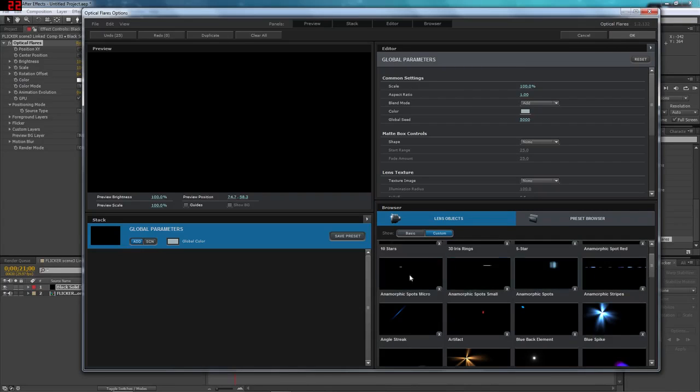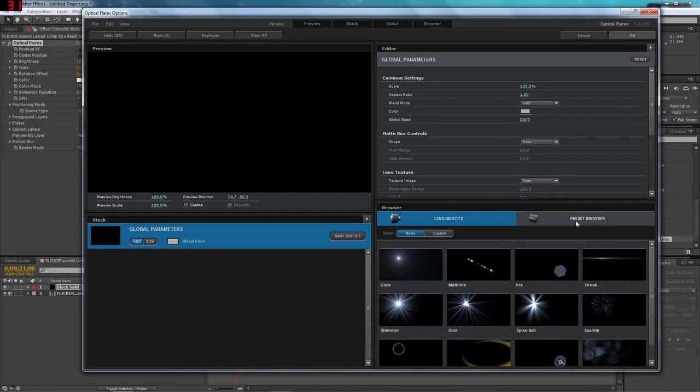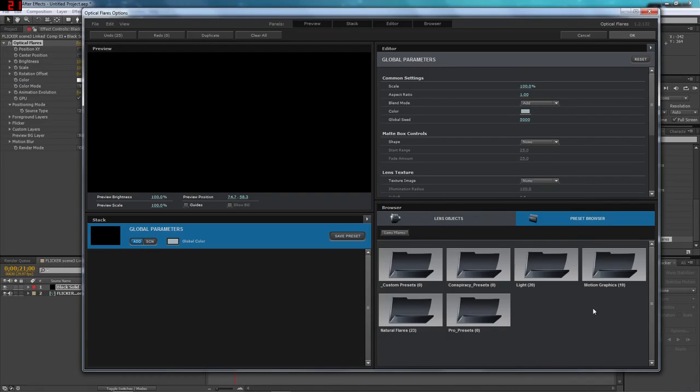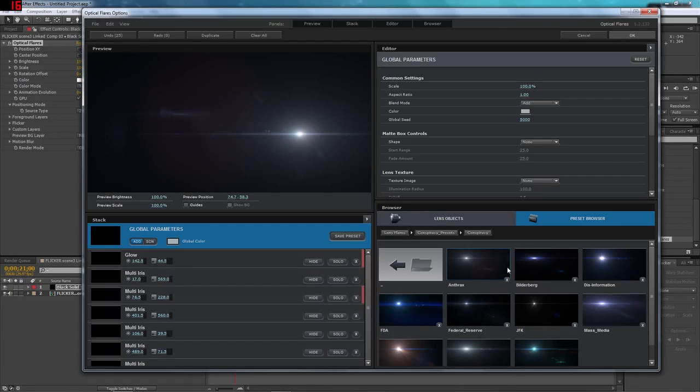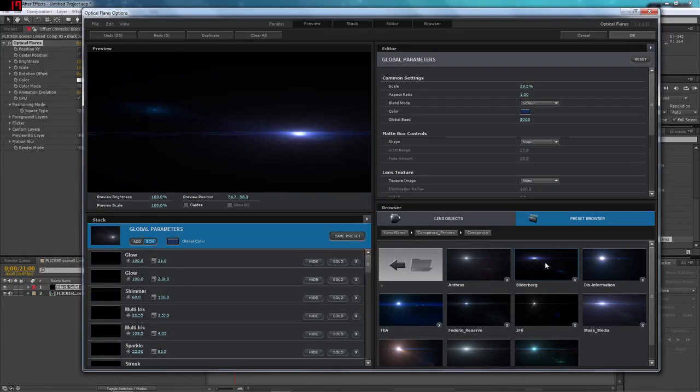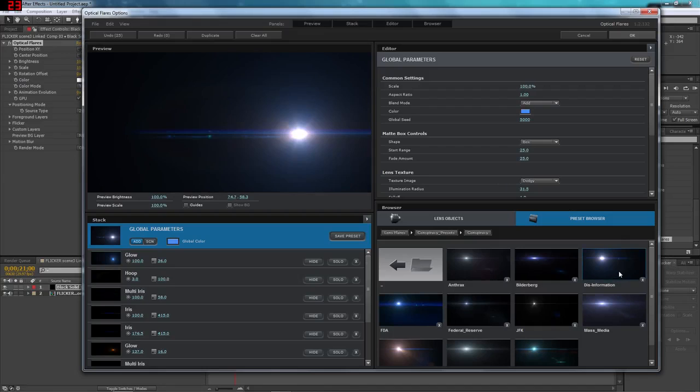All of this is ones that you can make yourself, or you can go to the presets. All of these presets, I don't know which ones come with stock. All of these ones I've downloaded. So we'll go into conspiracy first, and these are all just some nice little flares that have been made.